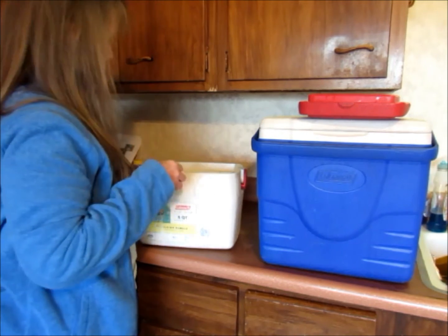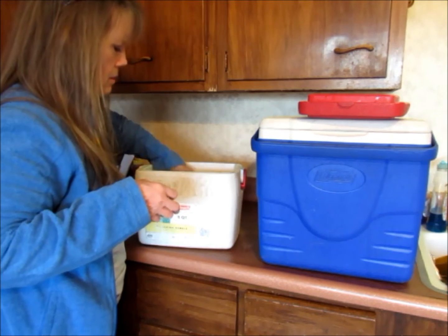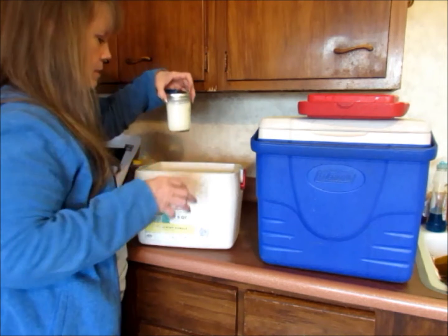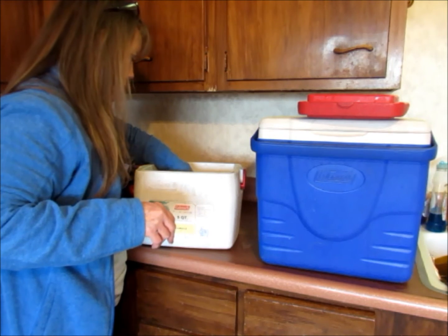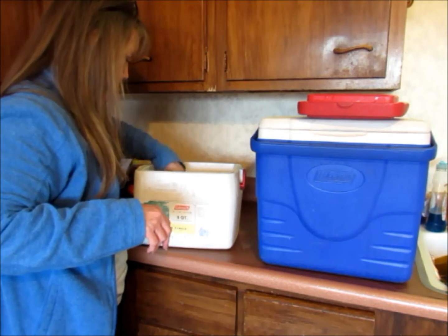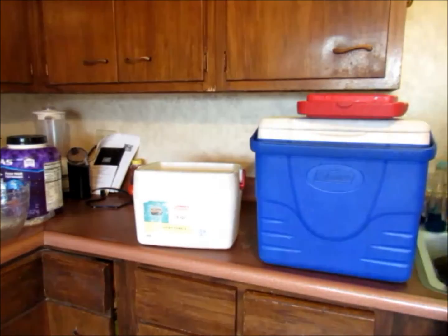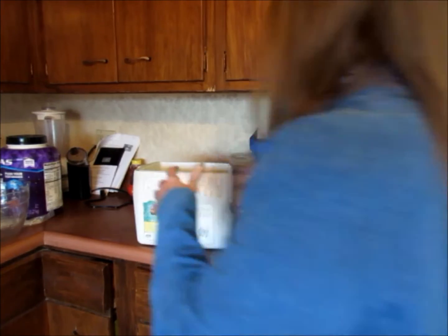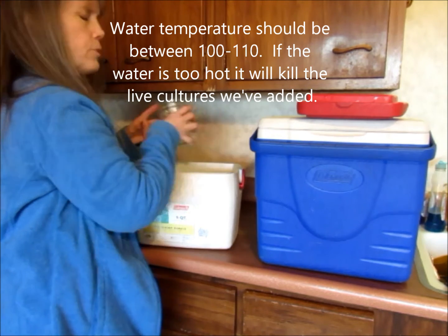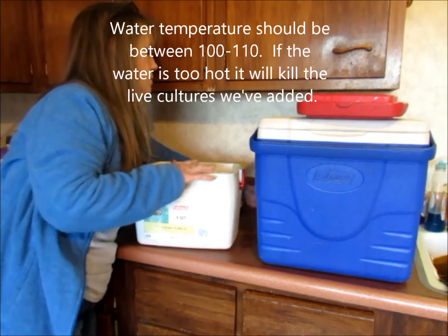And you set them down in the water. You do not want the water to come up over the top of them. So if you put too much water in, pull it out a little bit. If you don't have enough, then add just a tad more. And I'm going to add just a little bit more hot water to that. I want the water level to be about to the bottom of the rings.